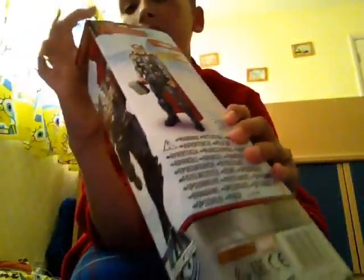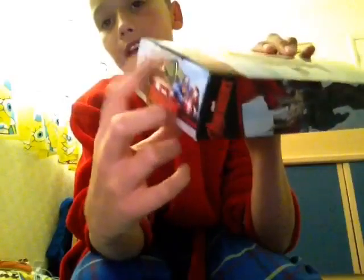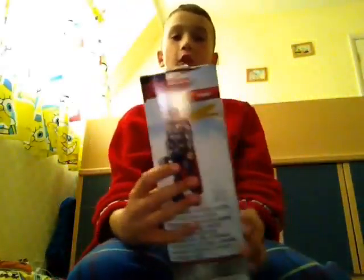There you go, that's what it all comes with. Bottom, top. This one hasn't got a thing yet. Oh, it has actually. This one also has got another one of these little clip thingies like Captain America did. So there's 4, guys. So those were the 4 I showed you, and now I've done the 4, I'll give you a close look up of them. So I'll give you a close look up of Hulk.